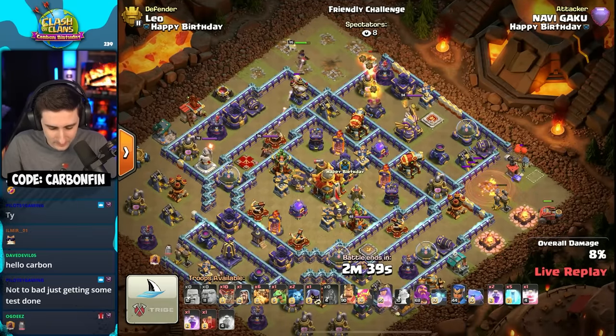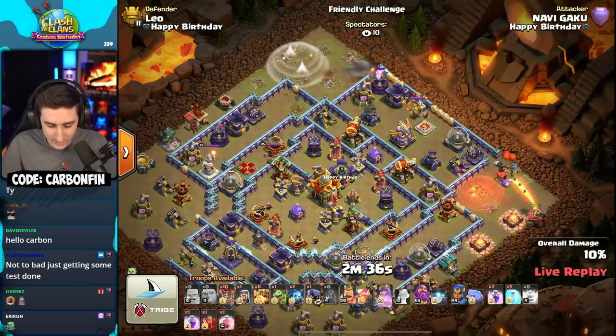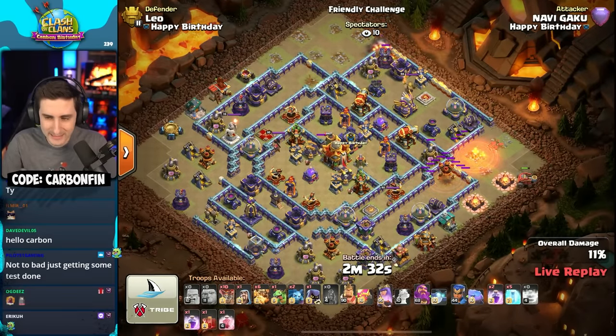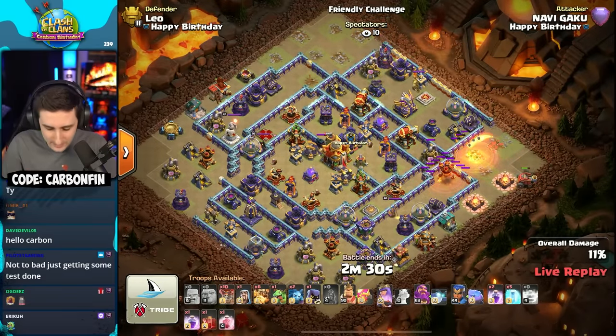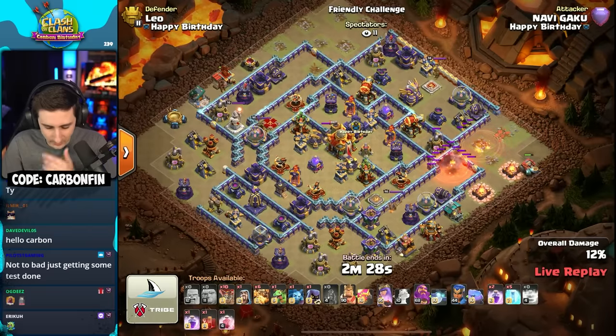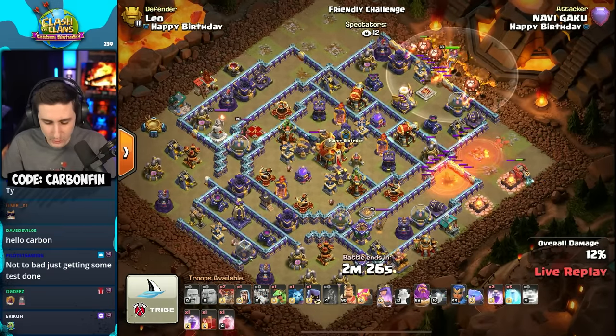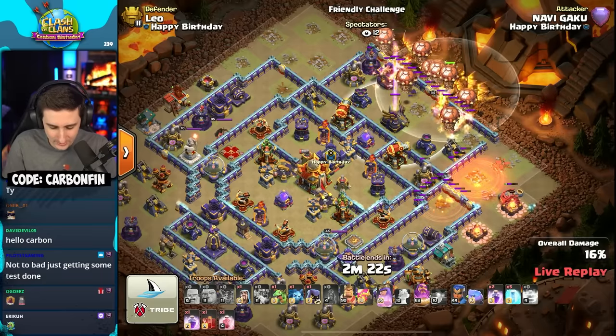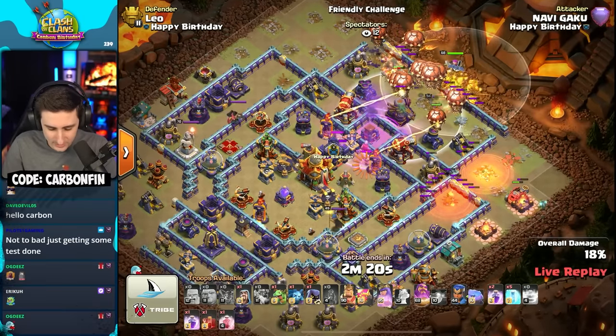Air defense is going down. Taking a sweet time. There's the recall of the queen. Okay. We have sweepers both pointing down to the bottom side of this space here. Air defense is going down. Balloons, super dragons, warden. Gonna move his way into the eagle artillery. Gonna fly his way into there. There's the defensive rage.